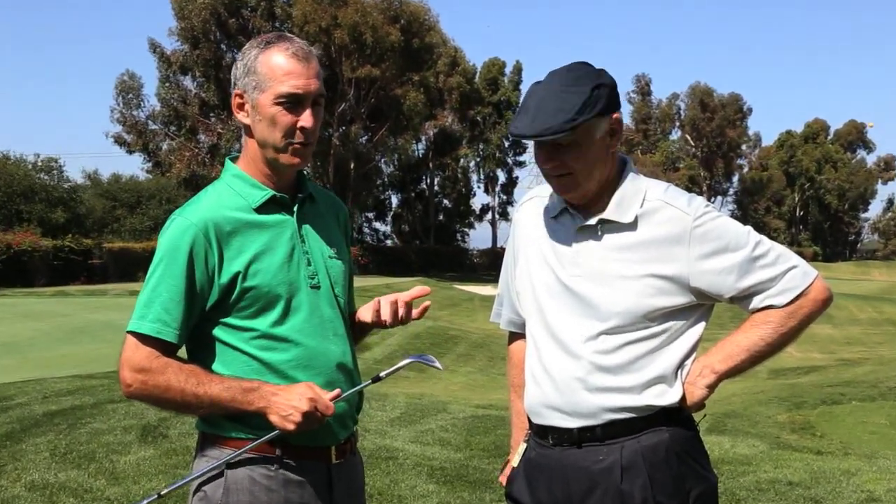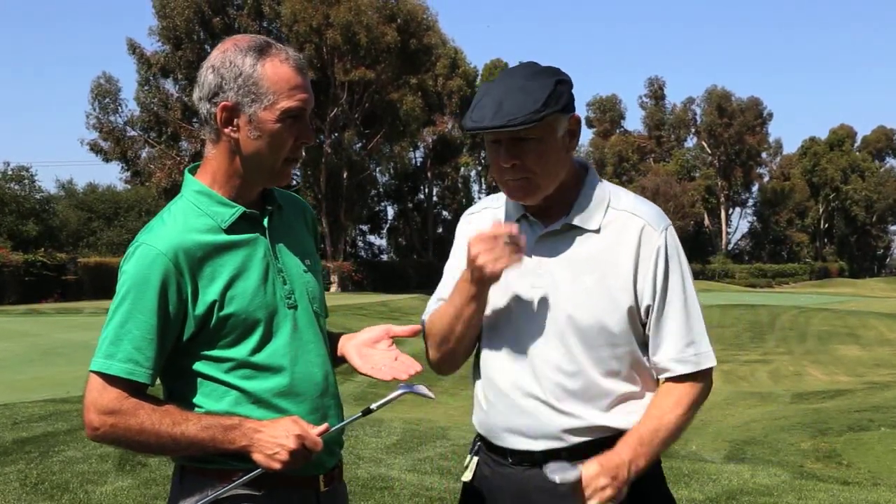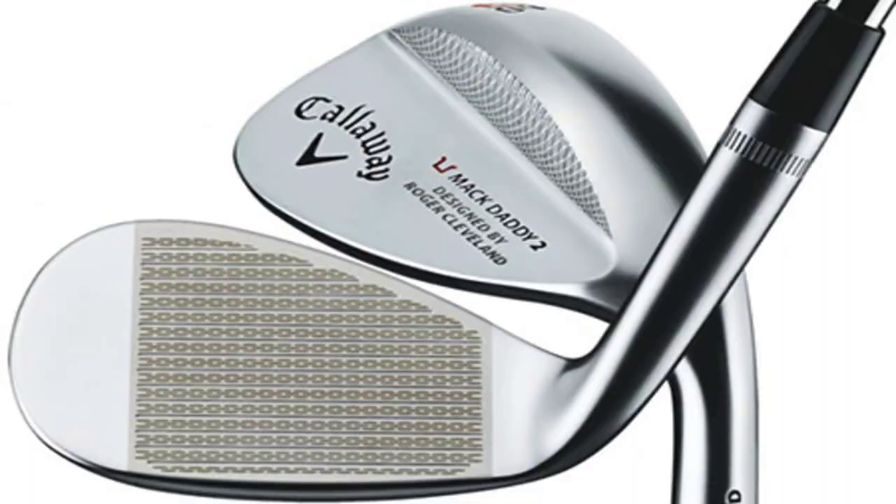I want to talk about the perspective of how you pick these wedges as a player. Of course it has to look good to your eye like any club, but what's the strategy walking through the three models of Mac Daddy wedges that are distinctly different? Well, you're referring to three models and that's in the lob wedge category — that's where you need the most versatility. This is the beginning of a series of Mac Daddy wedges. We're going to roll out more lofts like the 50, 54, and 47, a pitching wedge, and a few more geometries in the lob wedge category. But we rolled out three different sole designs in the 58 and 60.